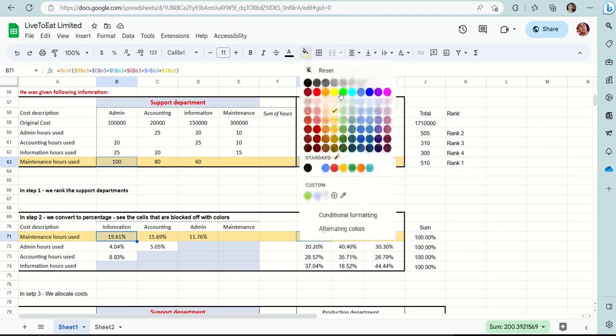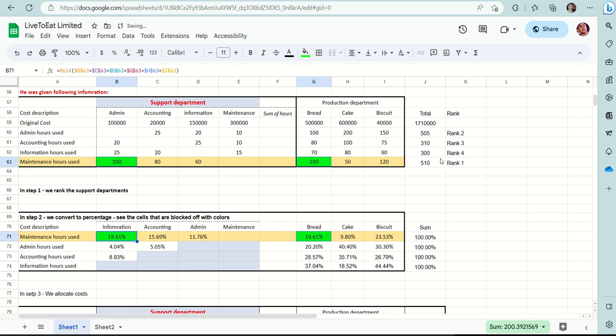Now I'm going to highlight these cells over there, these four cells highlighted in green. You can see that it is rare that they would have the same amount. It's just a fluke, a coincidence that these hours here, 100 and 100, are the same. Usually they're different, it could be different hours, so you need to pay attention to that.